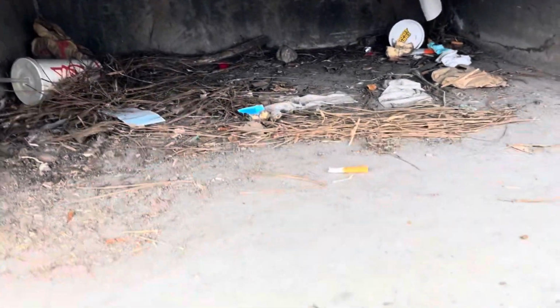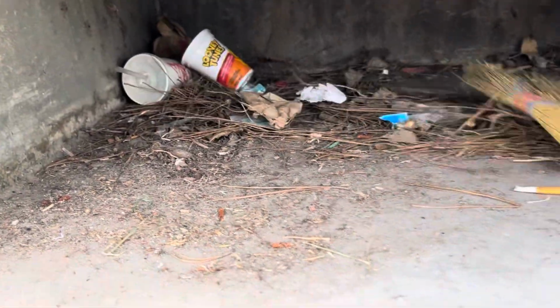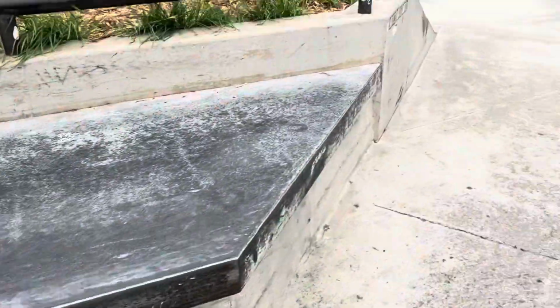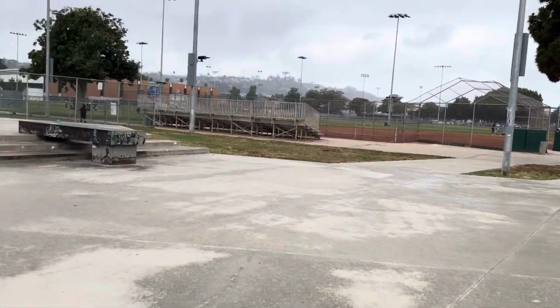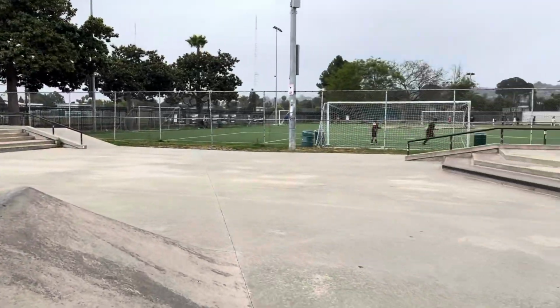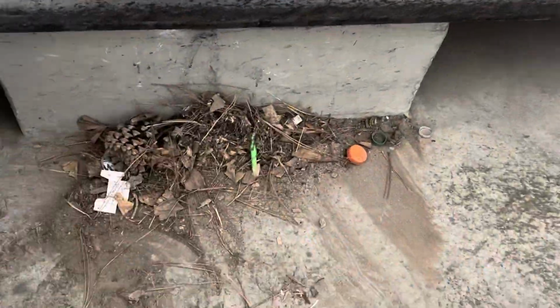This one wasn't too bad. You could see here there was a little bit more trash in this one, but it was the last one we were doing, so I wasn't too upset about it. Here's what it looked like after. Had 3 good piles going on, but some sprinkles were starting to come down already, and the park was starting to get wet, so I wanted to hurry up and move on to the rest of the park while I still had the opportunity. You can see here the banks and the floor were getting pretty wet. There was some water on the rails already, so I wanted to make sure that I could just get back to cleaning and focus on what I could do.